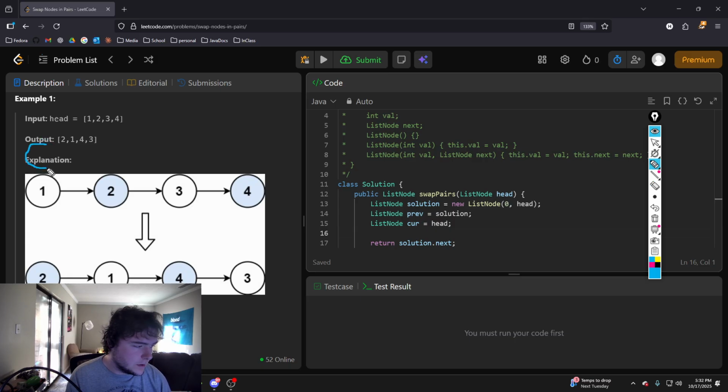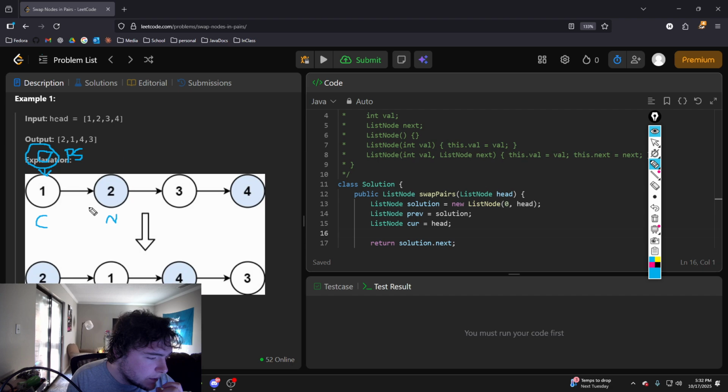So we created a new node here with a 0 value. This is pointing to the head of the list, so it's pointing to 1. We're creating a p node, and the solution node is both going to be equal to this node value. And then we created a current, which is equal to the head, right? And our solution is we want to create a next node. As long as current.next is not equal to null, we want to hold a next node right here.